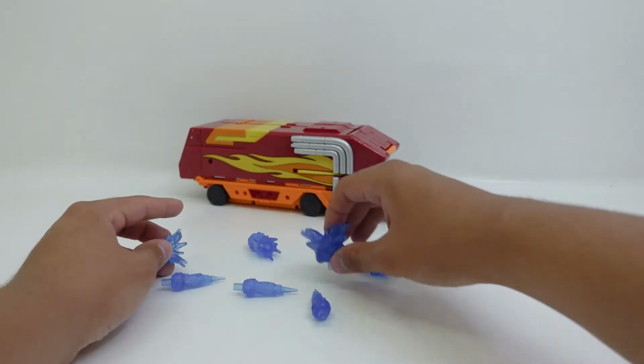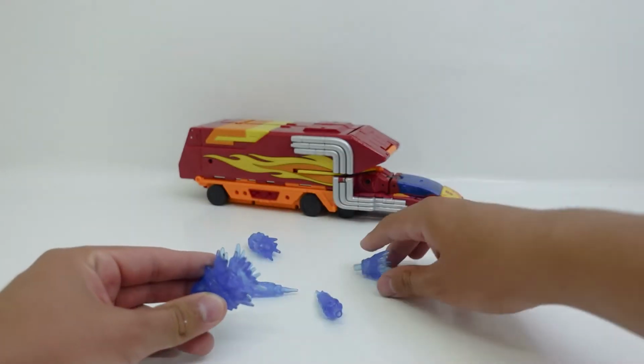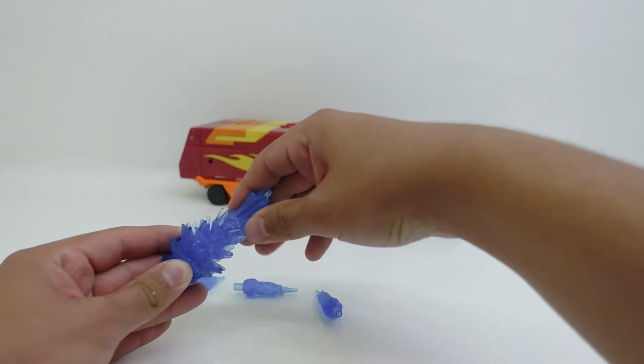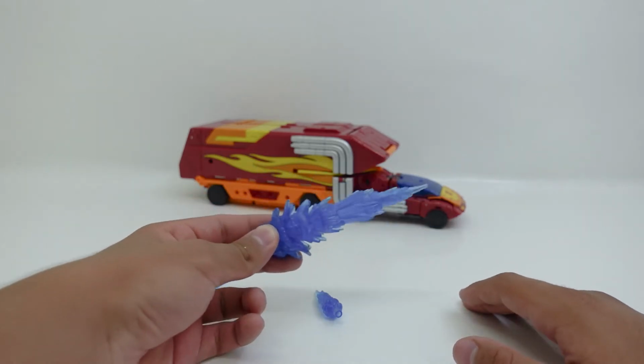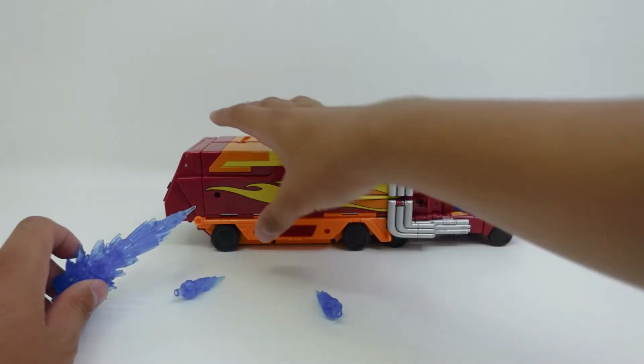So if you want to combine all blast effects, you could simply just get the base one, get the second base one, get this middle base, after that get this pointed one right here, and then just have one of the points right here, and then you have a really cool blast effect. And you could incorporate them anywhere on Hot Rod.